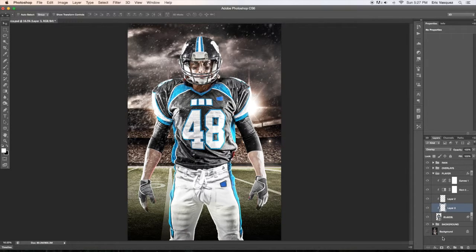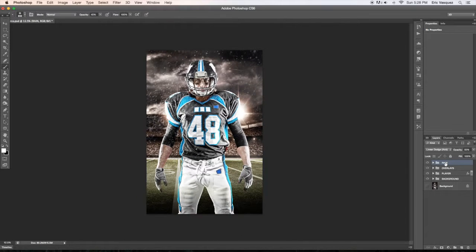And you may decide, again, that you don't want this all over the entire image. Maybe you just want certain areas to pop out. So what you do is add a layer mask and you can brush it out. I don't really like the way that looks on his forearms, but it looks pretty cool around the top and the side of his jersey, even a little bit on the hands.